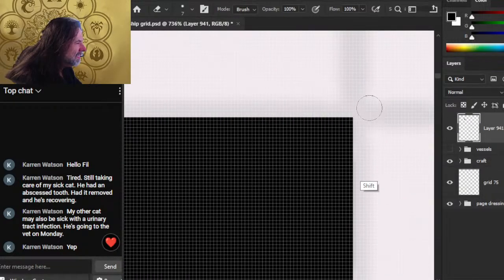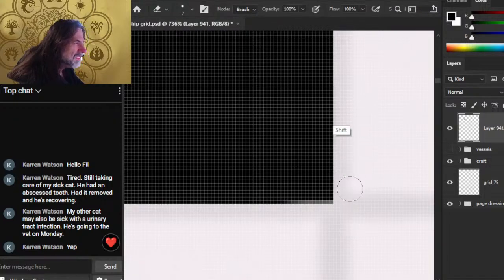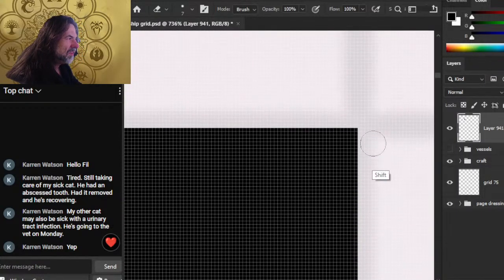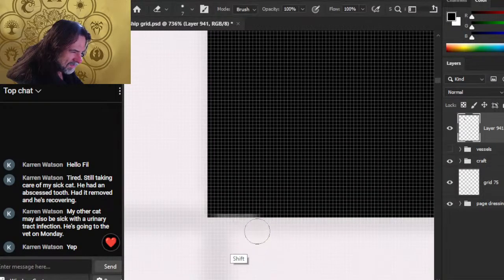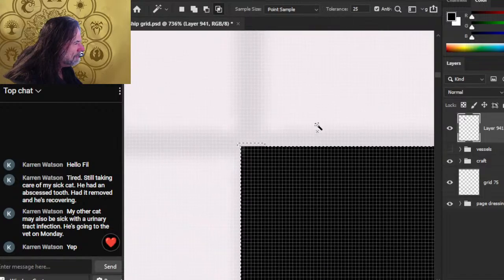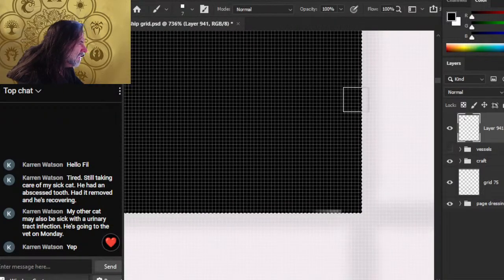Let's do that. I'm trying to lock down this square. This is the easier way to do it. I should have just done it this way the whole time. Get my borders straight. There. Now I can do this because it's boxed in.